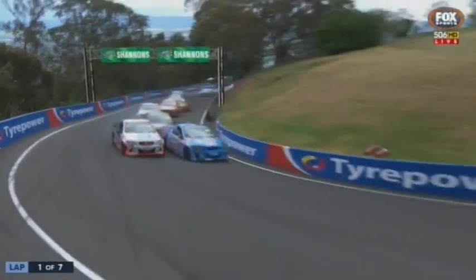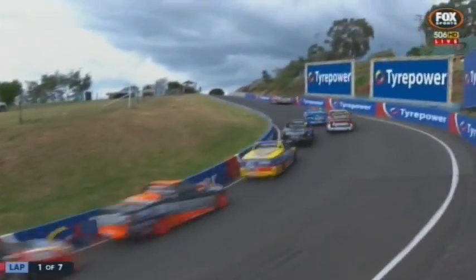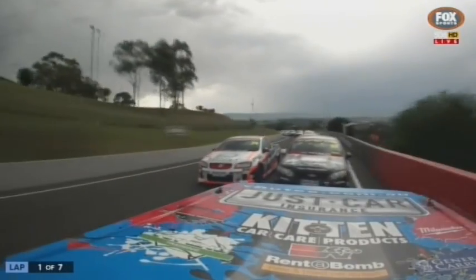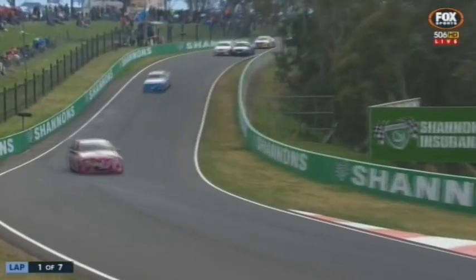It's tight at the cutting. We swap some paint. We lock some tyres. And Dontas prevails. And now Pretty has Mediki to think about. Look at this. You can't go side by side through Reed Park. That's just not going to work. Oh, they managed to make it stick. They still are. Look at this. What a great shot. Great racing. That is seriously good car control to go side by side through there and not tear stuff up.